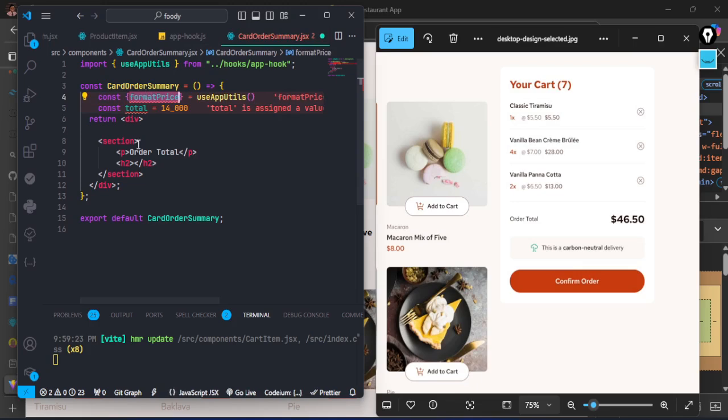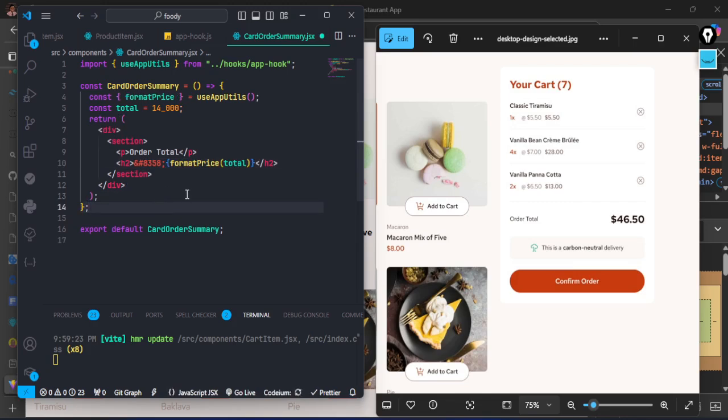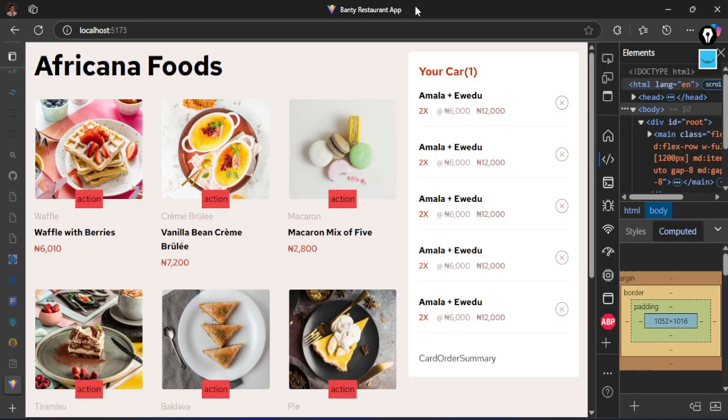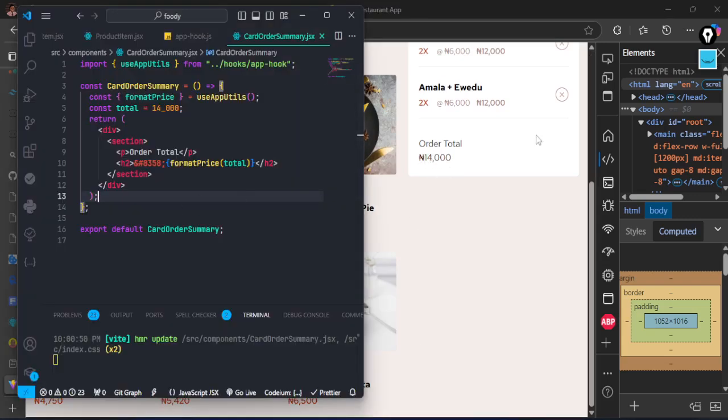Inside this, we pass our total, and it's going to do the necessary formatting. The HTML for Naira will generate the Naira for us. Once this is saved, in the order summary, as you can see, we have the 14,000 like that. And later on, if you want to be adding 00 to our value, you can just customize this, and we don't need to start going around updating them one by one.